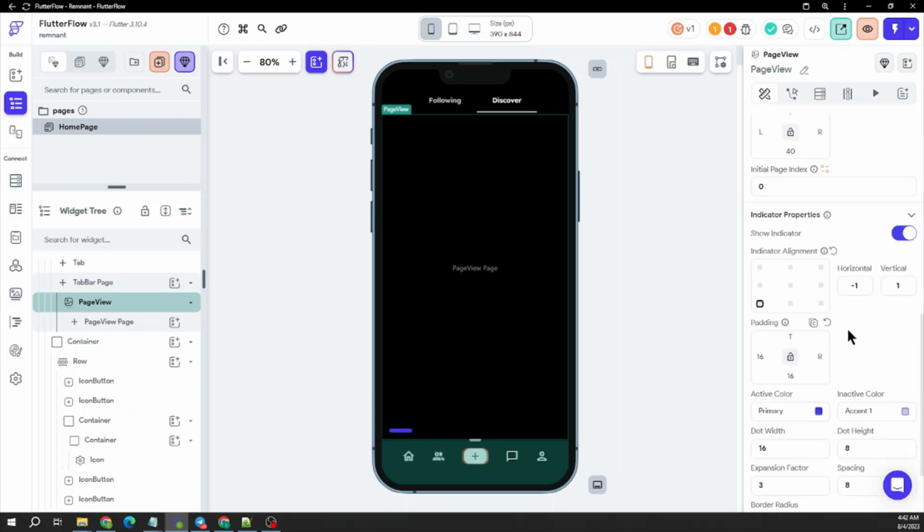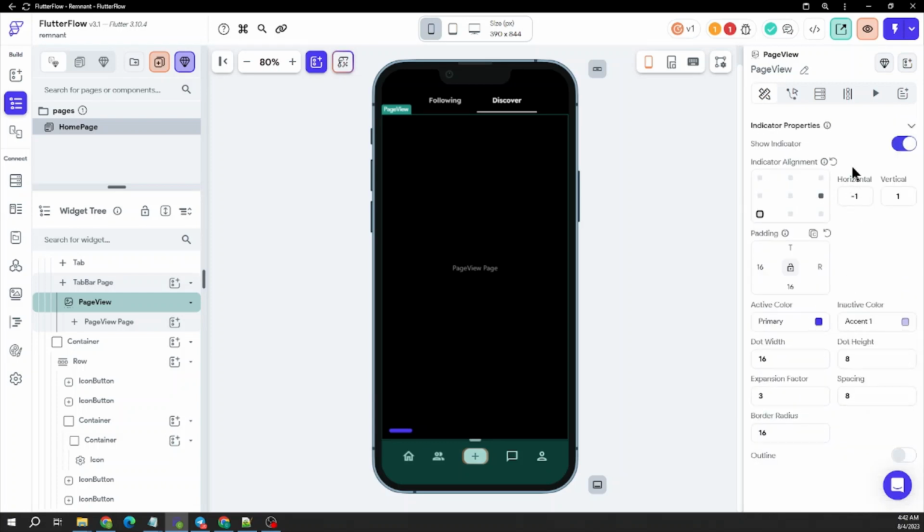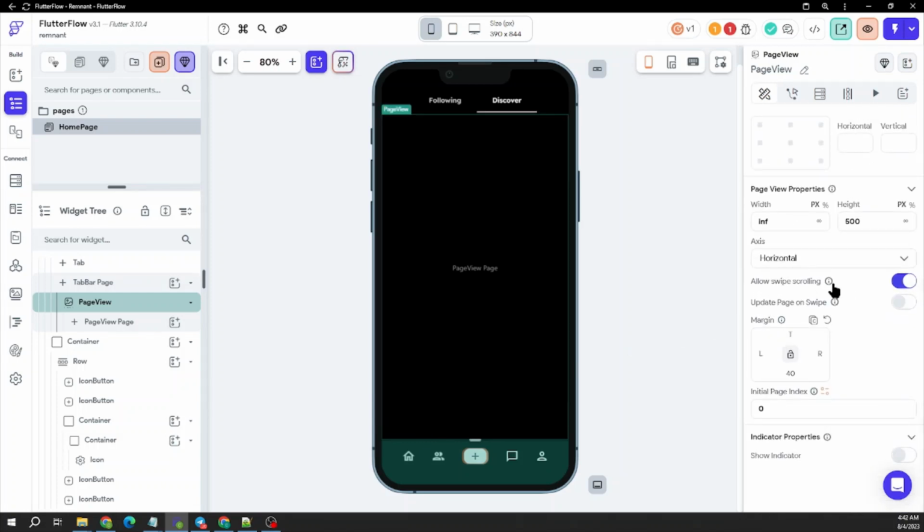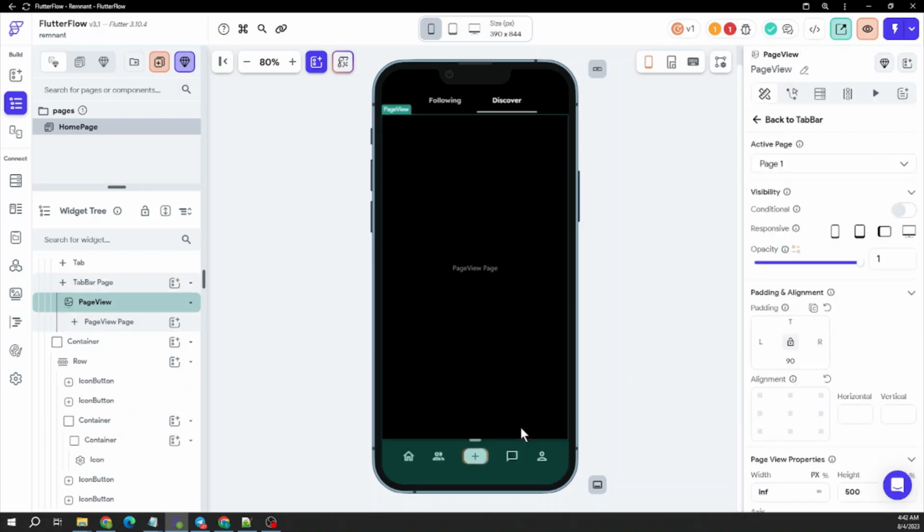Let's leave that just like that for a second. Get rid of the indicator. You don't want to show that. You do want to allow swipe scrolling, but you want to set it to vertical. And we want to bring that back down.